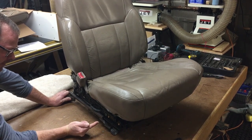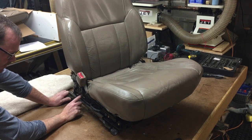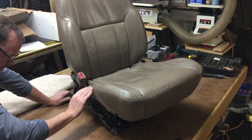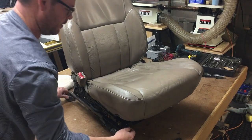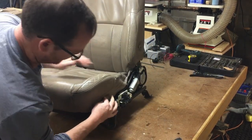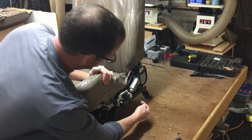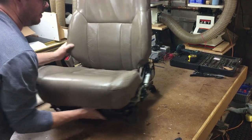You can run some power leads to it and do it after the fact, but that's kind of a pain. I would suggest just trying to get the seat height adjustment in the middle, otherwise you're going to have clearance issues on getting that bolt out of there. On the other side, there's 2 bolts in about the same position, 1 up here and 1 down here. Clearance is also an issue on that other one.